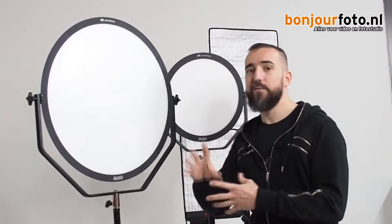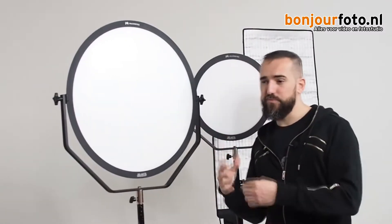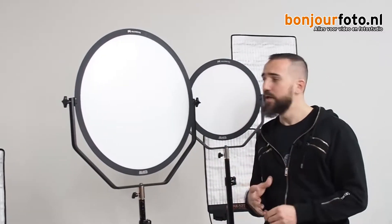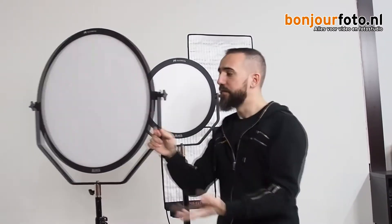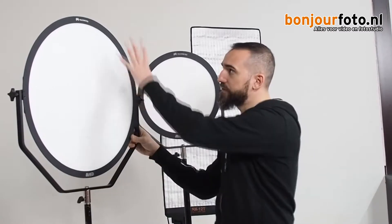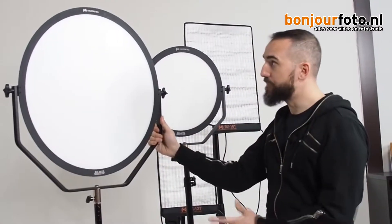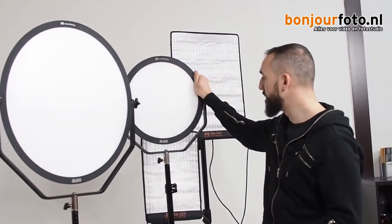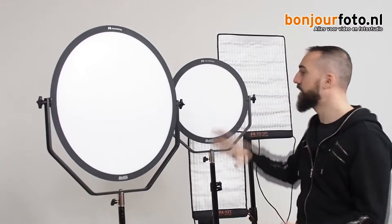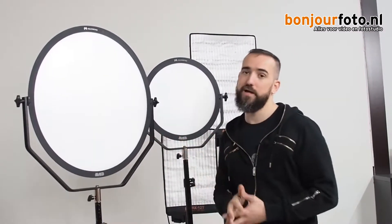Traditionally LED panels are quite harsh — they create harsh shadows and high contrast. But in photography, most of the time for portraits we use soft lights. With LEDs you used to put diffusion panels, which was not the best solution. Now with the Soffit from Falcon Eyes we have everything in one, in a very thin form. It creates a very soft, even light without any differences from one edge to another, and creates soft shadows like a soft box. It's the perfect tool for a key light — really designed with photographers in mind. They make different sizes and the power depends on the size, but the 68 is definitely my favorite and my go-to key light.